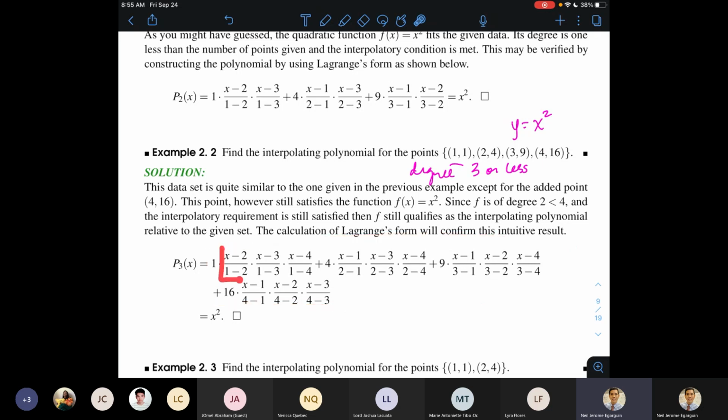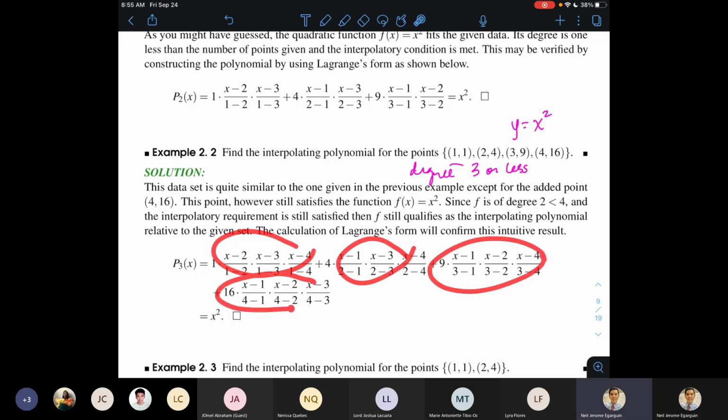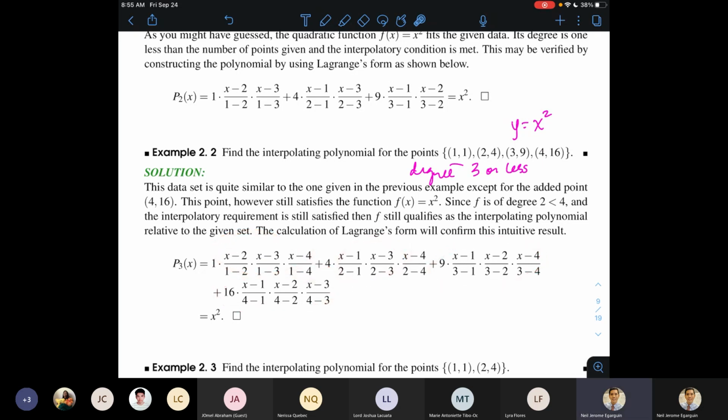Kasi magkakaroon ka na ng (x minus x2), (x minus x3), (x minus x4) bilang numerators dun sa first Lagrange basis polynomial. Tapos meron ka ng 4 na terms ngayon. Right? But when you simplify this long expression here, you will find x squared, which is as expected. Okay? Kasi nga, unique yung Lagrange interpolating polynomial.